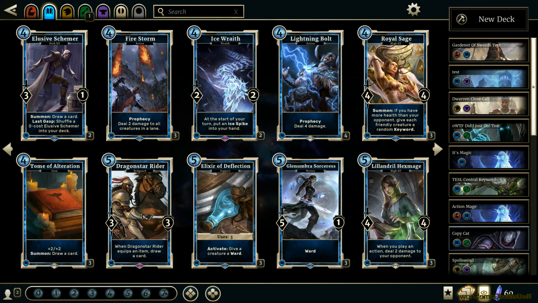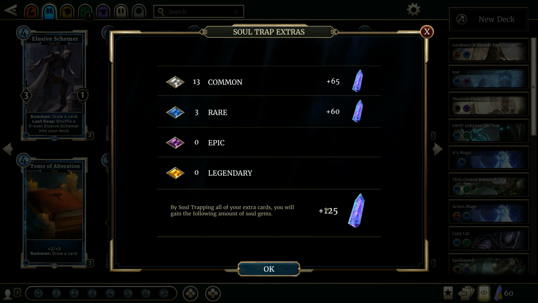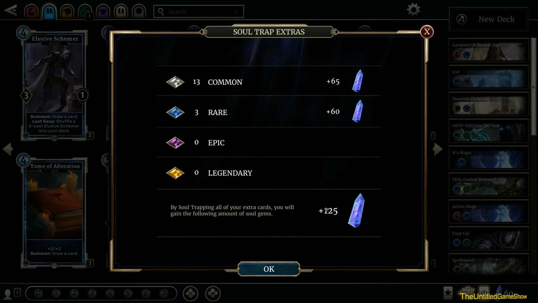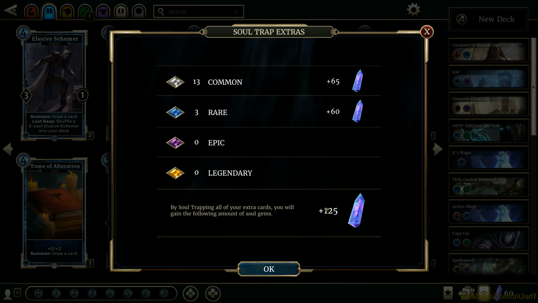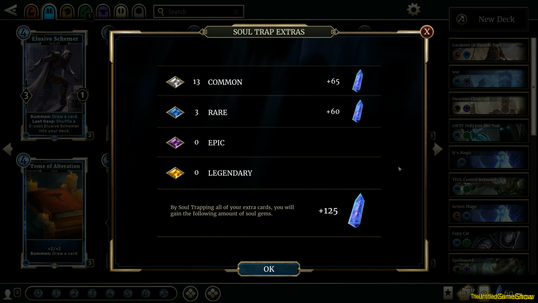Now, obviously, if I wanted to get that amount of soul gems another way, you could make this all simple by clicking this little arrow right here. If you click that, this soul traps every single extra copy of cards you have in your deck, but it won't do things like premium cards. So with premium cards, you're going to have to do it yourself, unless for some reason you have more than 3 copies of a premium card. And if you do, that's pretty darn impressive. So if I press this, it will go through my deck, look at how many extra copies of commons or rare cards I have, and soul trap them all together.